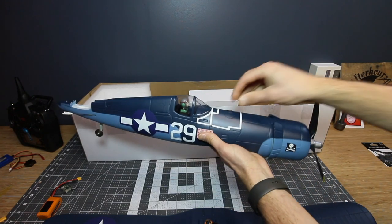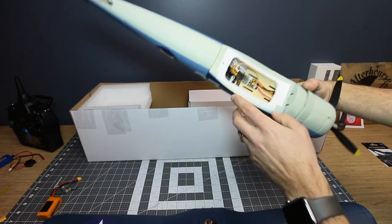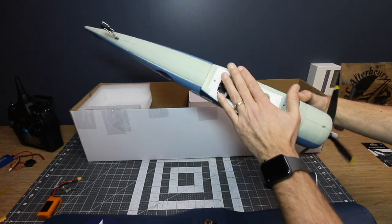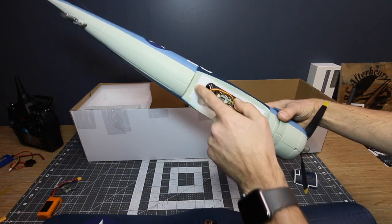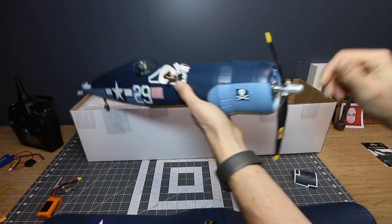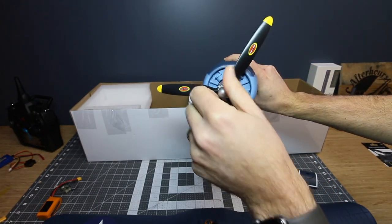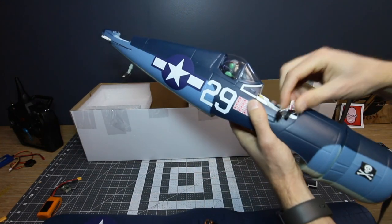Look at that — there's your access. All your flight controls go in through here, and this one does have a stabilizer in the bottom. So it's a real simple pop the wing in, locate those spots, put a screw into the belly and you're off. It's got a three-bladed prop and a pretty decent cowl. Obviously it's got a little bit of offset there, but that looks pretty darn good. Don't know if the prop is compatible with the other planes' props.